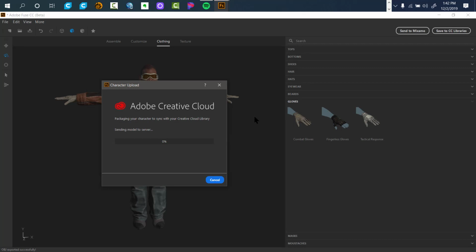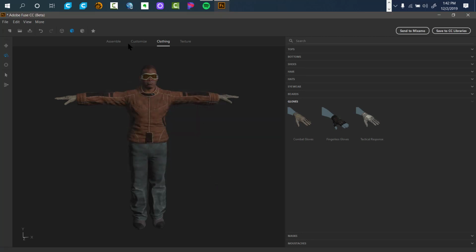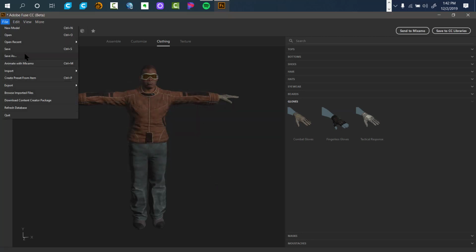So it's saving all the different assets as it's showing you there. Now sending model to server, so that if you're playing with this at home, and for some reason your model isn't here with you, you can go onto the libraries and grab your model. There. Okay, it's done.